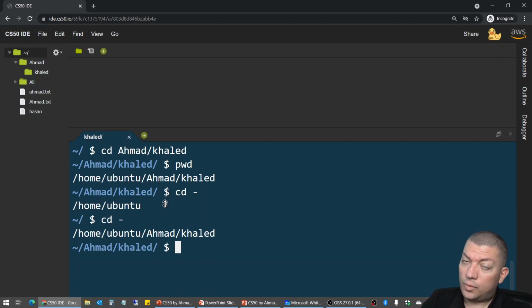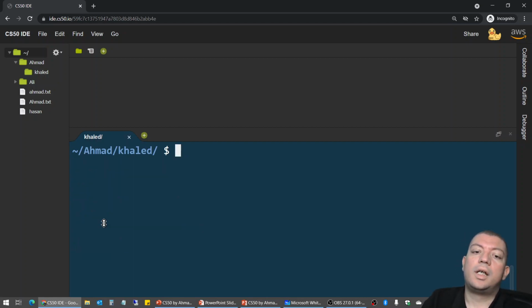Now, one thing before I move forward, because I'm going to get into more examples about the options. I told you earlier that when we run a command with a dash something, that's an option, correct? I gave you an example about dash A. Now this is different from this. This is only a dash. This is not a dash A, or a dash B. If we do dash A or dash B, that's an option. But if we put just a dash, this is a symbol, one of the parameter symbols. It's like cd tilde or cd /. These are just parameters, inputs to the command. Do you understand?